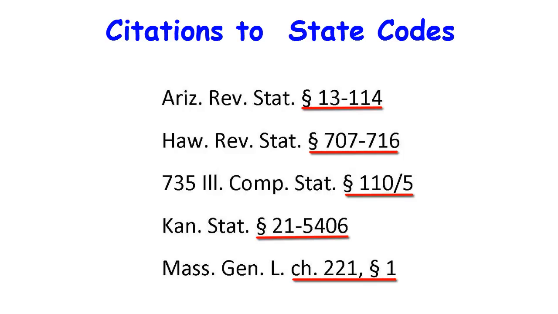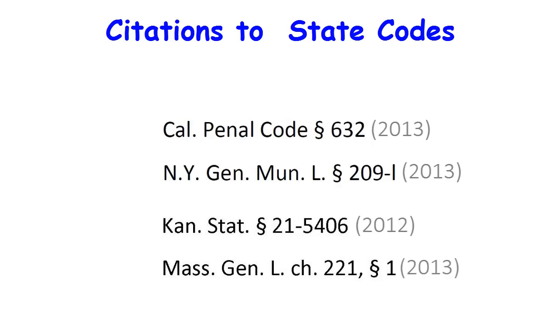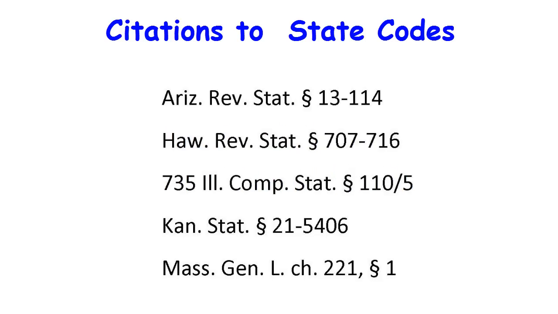In a few states, the section number is preceded by a chapter number from which it is separated by a comma and space. In another few states, the principal divisions of the code are designated by name rather than by number. The final element, where warranted, is the indication of the date of the compilation relied upon, in parentheses. As noted previously, the reader of a statutory citation will understand it to be referring to the code as currently in force, unless the reference says otherwise.